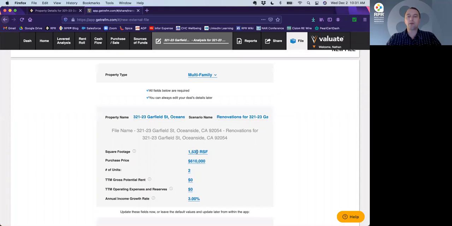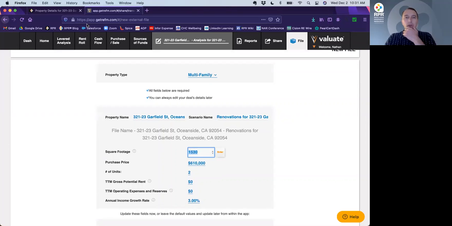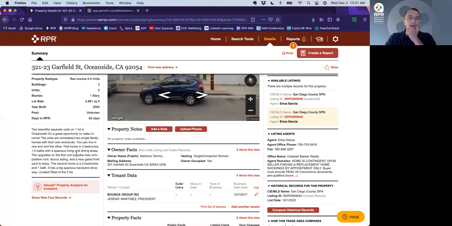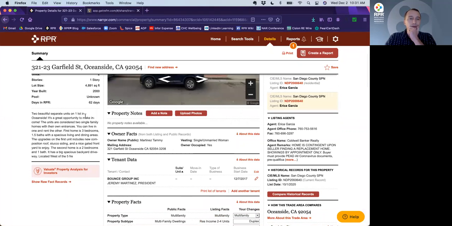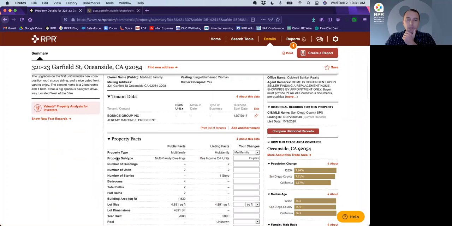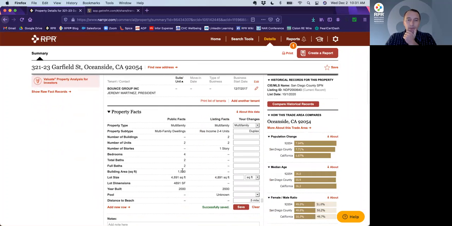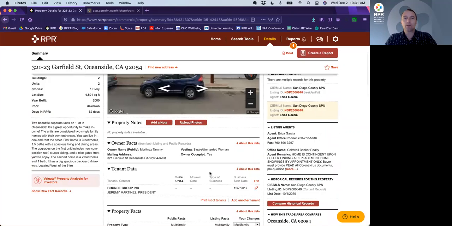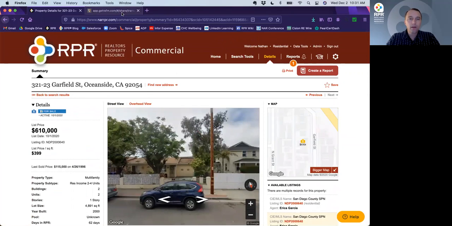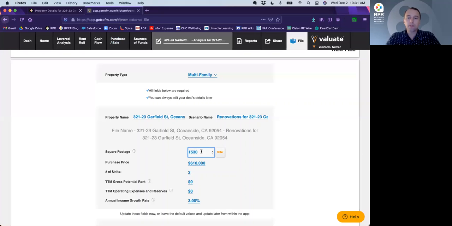All right, so we got the square footage, the rentable square footage per square foot. 1530, is that right? Let's see here. I don't see building area 1530. Let's assume that that's just the one for now. And let's say that there is actually, we'll just round it up, call it 3,000 square feet.